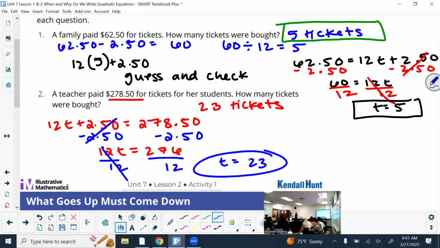I personally think that this is more logical and will get you the right answer faster. But in guessing and checking, it might take a while, but it is possible. And in this one, you can't really buy a fraction of a ticket. So when it's whole numbers that you're plugging in, it's not a bad method at all. All right, so that is a Unit 2 skill. Hopefully we were all able to get that no matter what method we did.